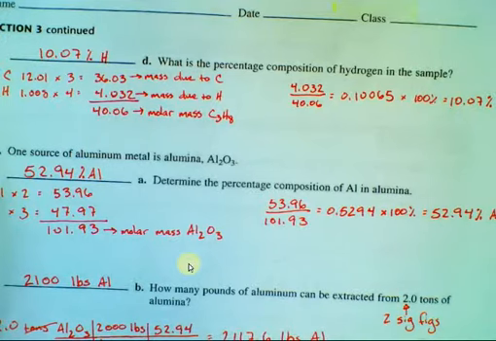Then we'll end with D here. What is the percentage composition of hydrogen in the sample? So percent composition. And again, just so you guys can see it, here's my calculation for the molar mass of C3H4. I'm being asked for the percent composition due to hydrogen. Right? The total mass due to hydrogen is 4.032 grams. So I'll take that value, 4.032, mass due to hydrogen, divide by my total mass, multiply by 100%, and I get 10.07% hydrogen.